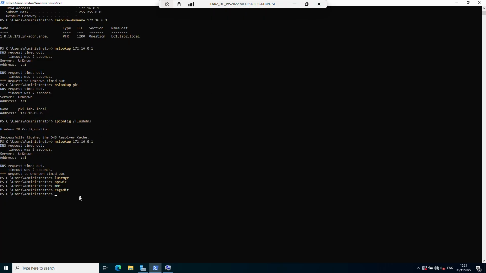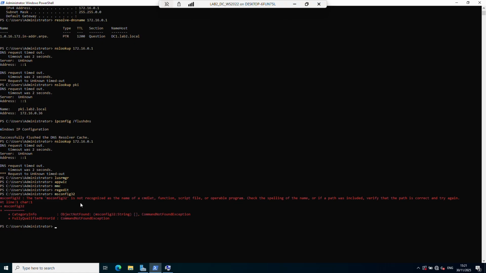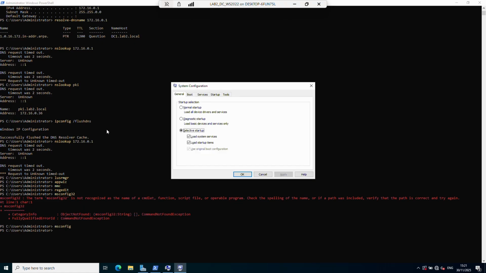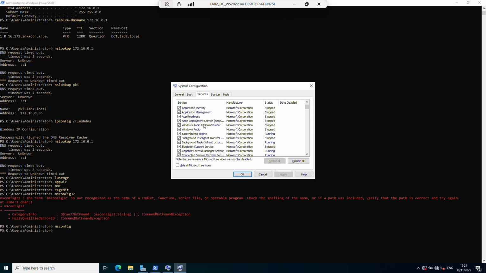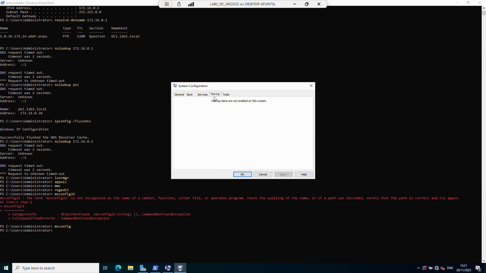So okay, next one, msconfig 32. No, msconfig, sorry. It allows us to change the services that are running on boot. Also the startup.